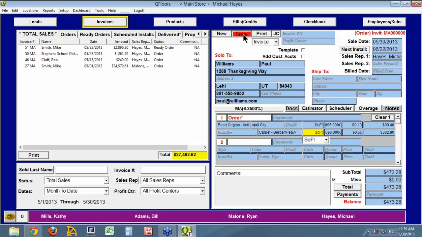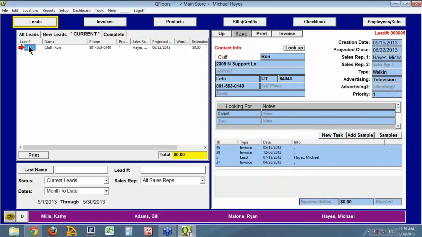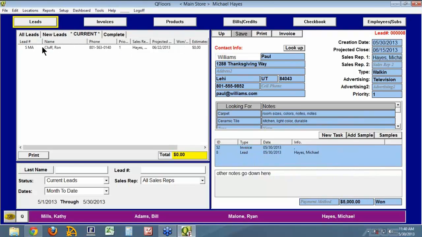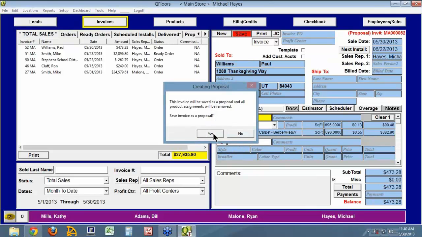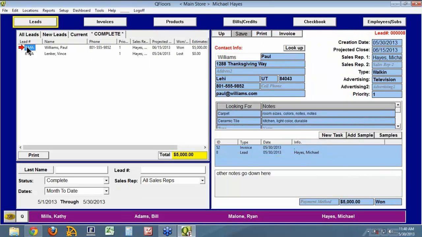And you know how to create an invoice. When you do that, when you create a sale, the lead didn't happen. It did, it just didn't refresh that list. But so the lead gets changed to Won automatically. If we come back over here and change this to a proposal, to my understanding, I probably needed to do that before I actually saved the invoice.